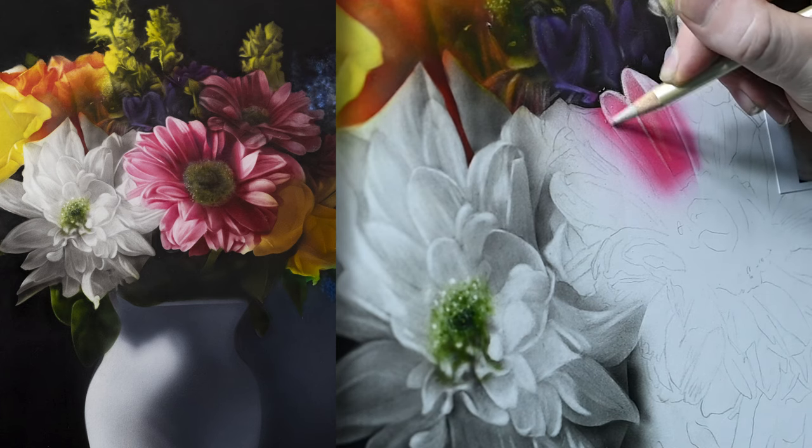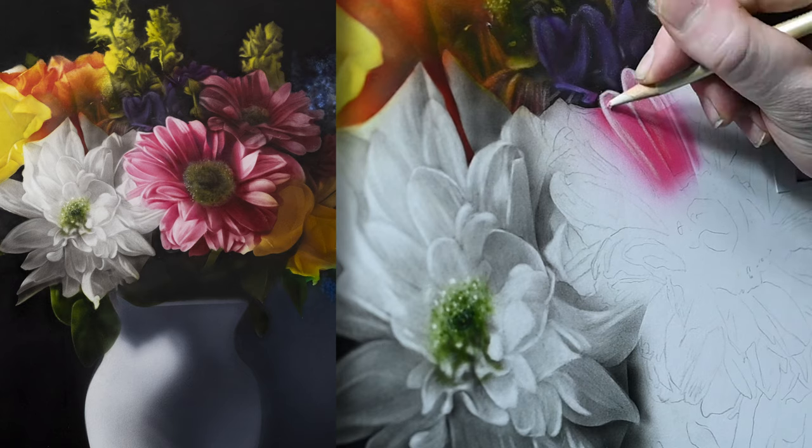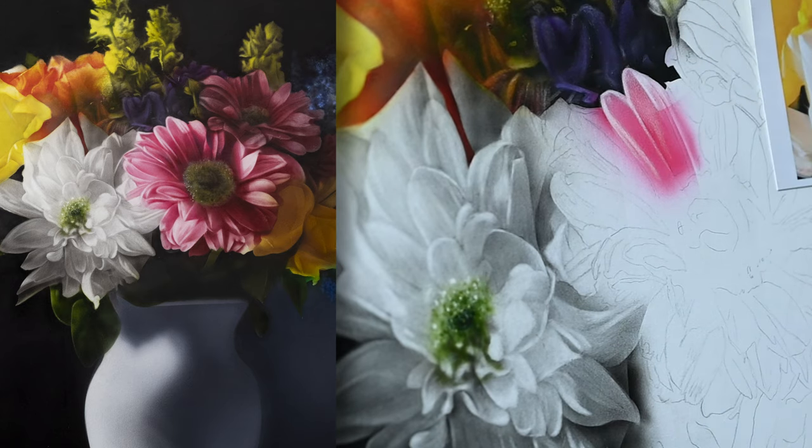Now that semi-opaque color is going to be a lot more forgiving, because even if I accidentally spray too much, it'll never get too dark. It's always going to lock at that value. And then once I erase out some highlights, I'm going to switch back over to the color scarlet, like I'm doing here. This is right from the bottle, so it's going to be a transparent color. And I'm just going to glaze it over the top to help darken up some of the areas that were just a little bit too light.